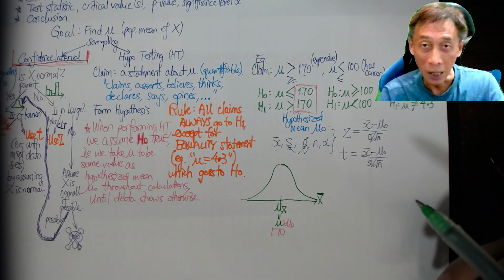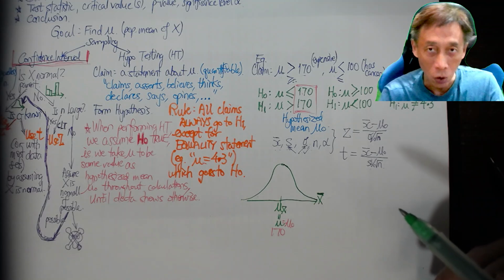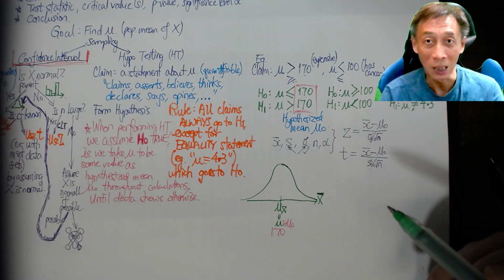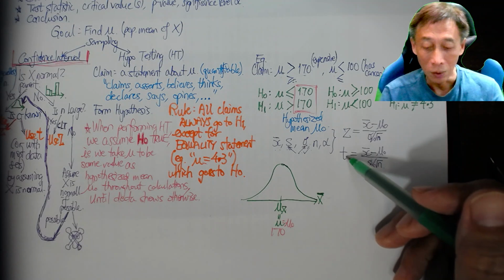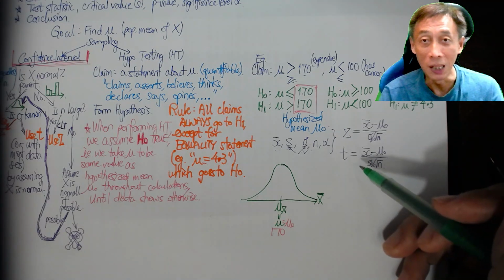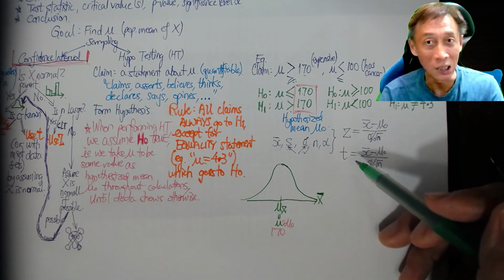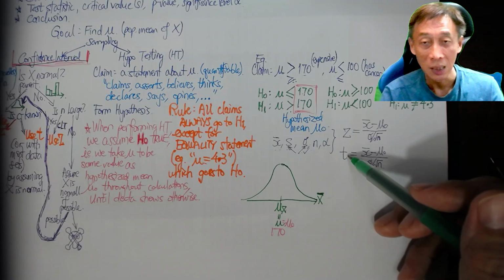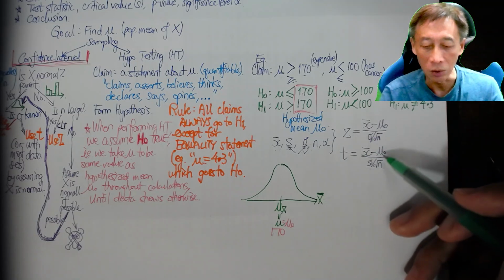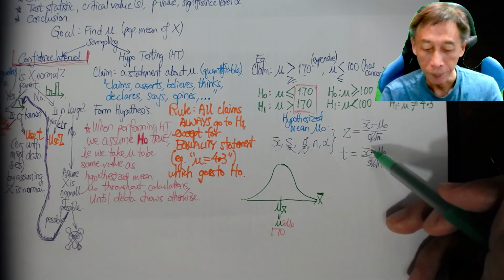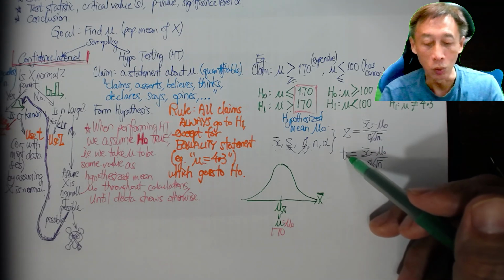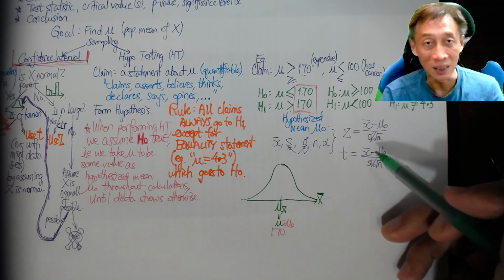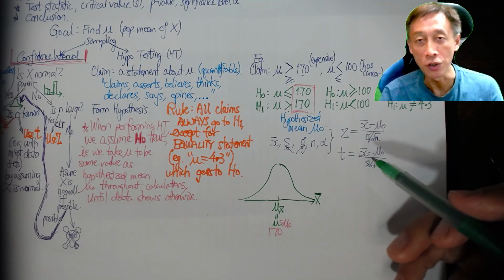Think about it. If n is larger and larger and larger, we finally know every single measurement in the population. So we do have the ability to know sigma very well. So T should then become Z. Not that it disappears, but T is morphing into Z as n goes to infinity. But then T will differ from Z quite a bit when n is small, because the uncertainty is bigger and bigger. The knowledge about the population is lesser and lesser, right?